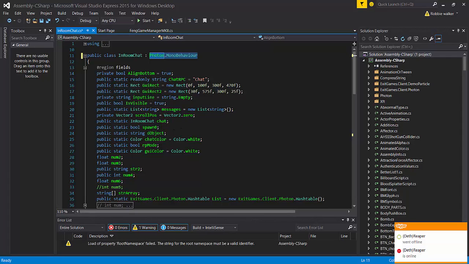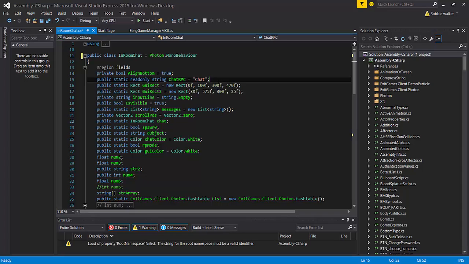Okay, when you make something public, it can be seen from other classes, like I've already said. Static means it can be changed or used from other classes. However, if you make a public bool and it's not static, we can use the information of the bool from another class, but the only way to change it would be to come back to this class or to make an instance of this class in the other class.